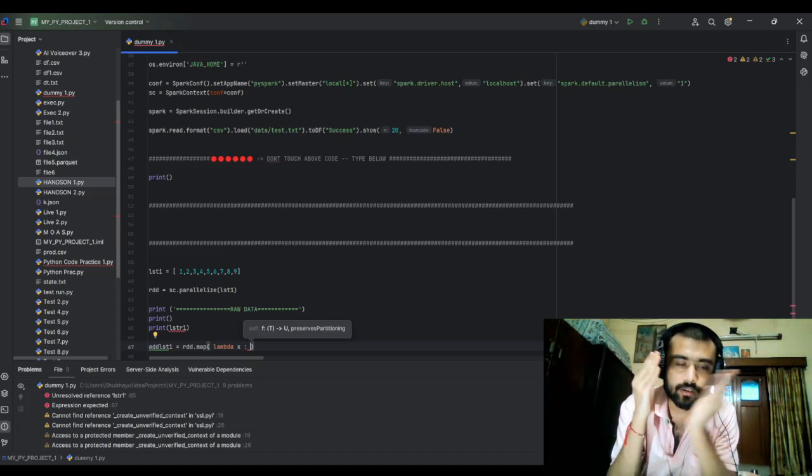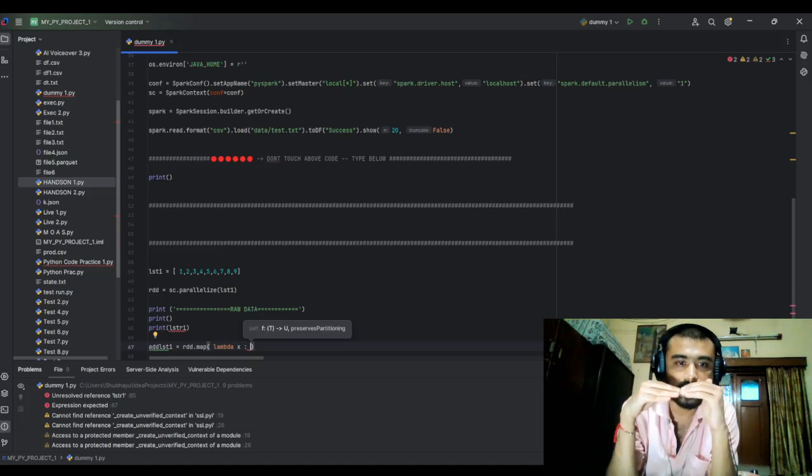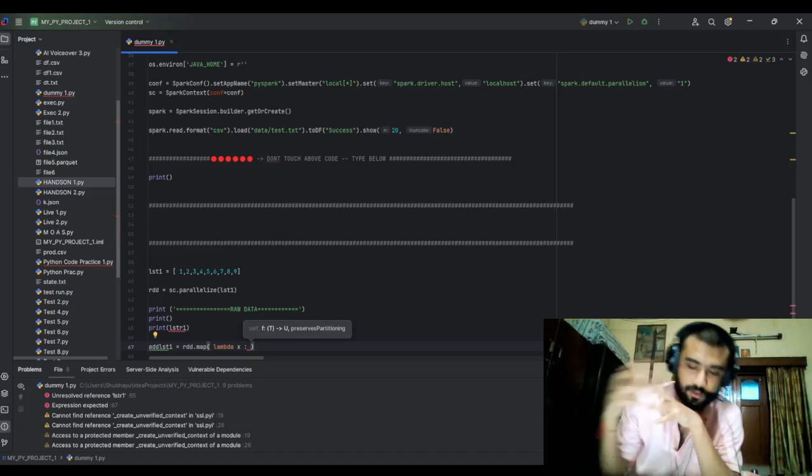And next is how many times it is going to execute. In that case, you mention the ultimate value of i, which is going to be n. So this loop is going to be executed n times.